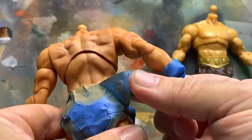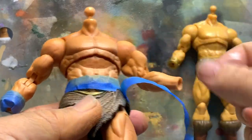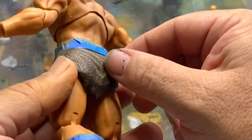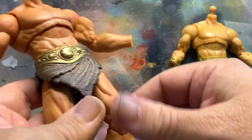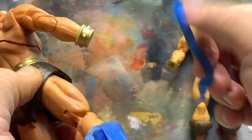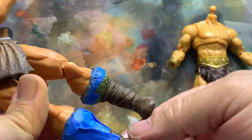Now, again, let's pull off all of this tape and let's find out how it looks. And as you can tell, I've already done a little bit of work to the loincloth on this one with the dry brush. And it really, really looks much better than what they came out of the package. So let's remove the tape off of the boots. And let's take a look at this.